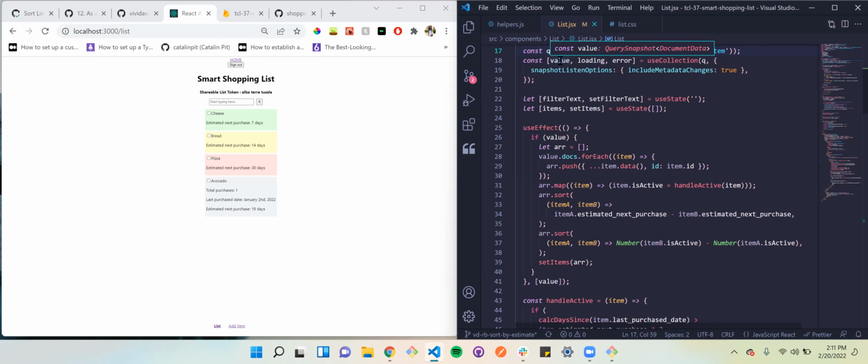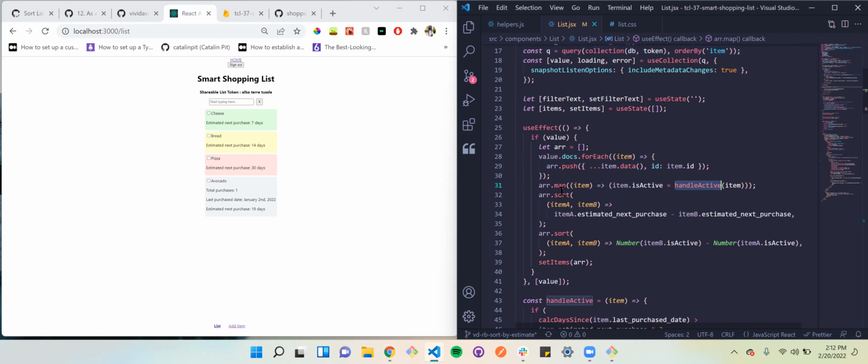We grab the data and throw it in an array to do all the sorting, so that makes things a lot easier. This is what we're doing here. We just need a new array. And I saw you said you could just do this in a map, which makes sense. So we have it in an array now, and then we looped through each document and added a handle active to check whether or not the item is active. And we didn't save that to the database. We just did this locally.